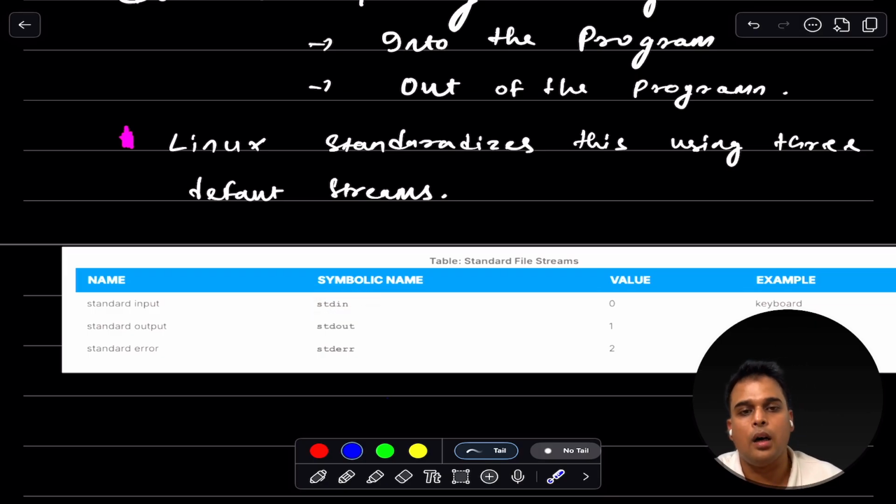Let's say I heard what you said and I have to reply to whatever you have said. That particular output I have to provide from my mouth, right? So similarly in Linux, whatever input you have provided or any program which you have run, that has to come out as an output. That is nothing but your standard output. And Linux symbolizes it as stdout, right?